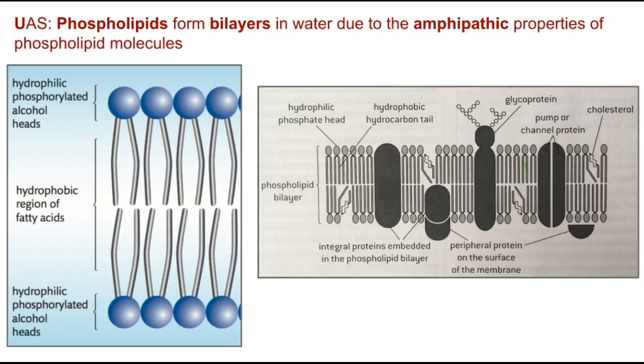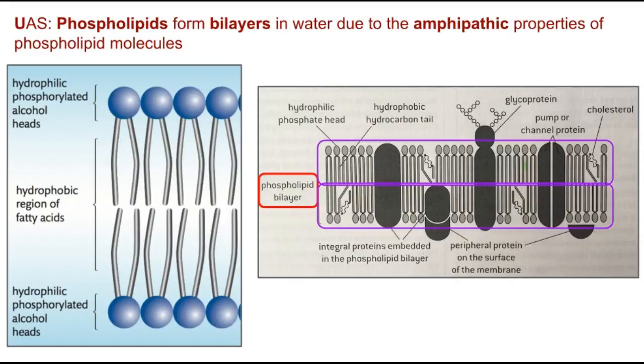This is another diagram taken from your study guide. I think this is a better diagram with which to practice our drawing. It's two-dimensional, and this is fine for the IB. What you can see here is the phospholipid bilayer, bi meaning two, so two layers of phospholipids. Here is our first layer, and here is our second layer.